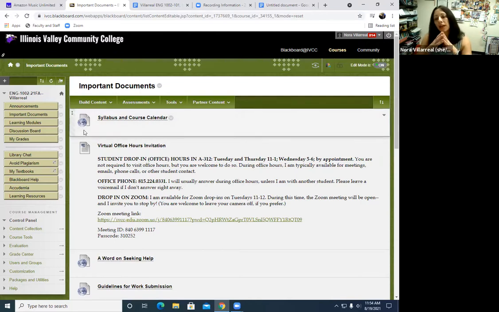On the left-hand side, the next content area we have is the important documents area. So this is the place that you're probably going to need to revisit several times throughout the semester, because it houses all those important files that you're going to need to look at over and over again. So the first and probably most important one you see right there at the top is the syllabus and the course calendar. We'll be taking a closer look at that in a moment, but just keep in mind, if you ever misplace it, if you printed it out and lost it, or if you're not sure what we have going on next week in class, you can always find that syllabus and course calendar in the important documents area.